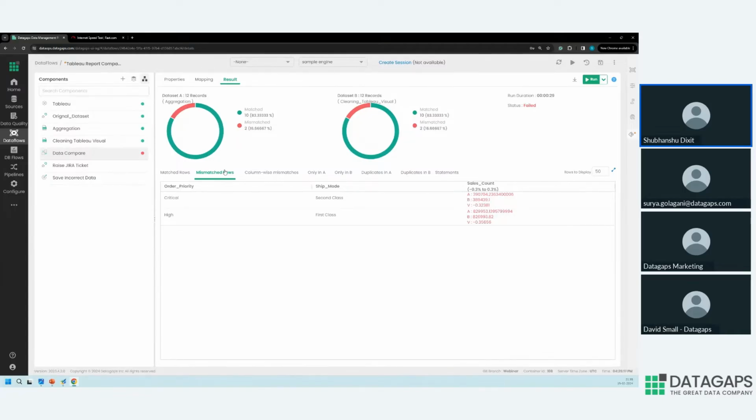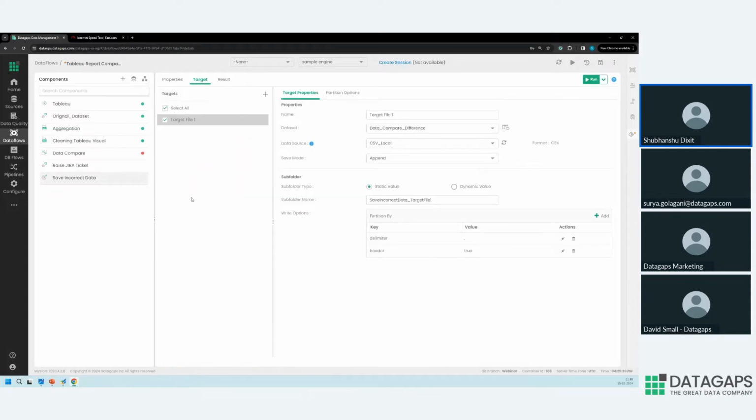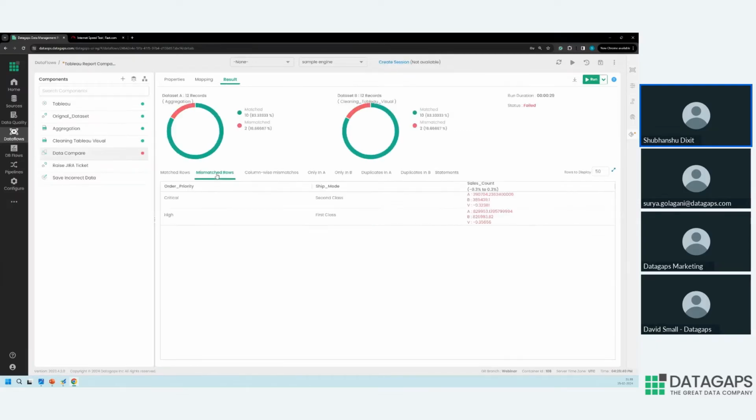In that specific case, while we can display about 1,000 rows in here, the better thing to do in this case is, of course, save this set of mismatched records in another system. And that's what we're doing. We are saving the incorrect data as a specific file. I can choose to save it as a table, and then I can choose to reconcile it further, because for the application, this is just a data set. I can choose to, of course, work with the mismatched records and put them to reconciliation logic as well. But in this example, we are simplifying things, and this is the main use case here.